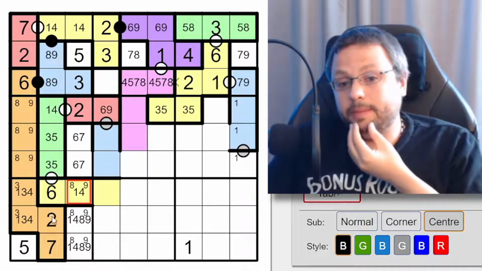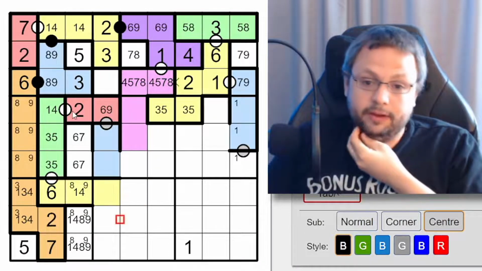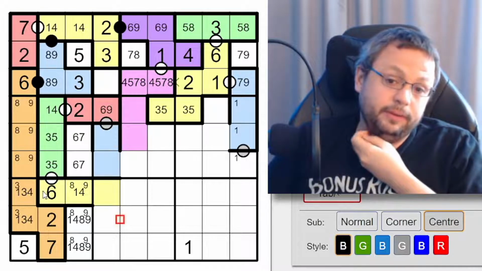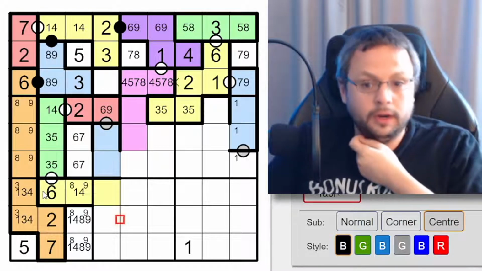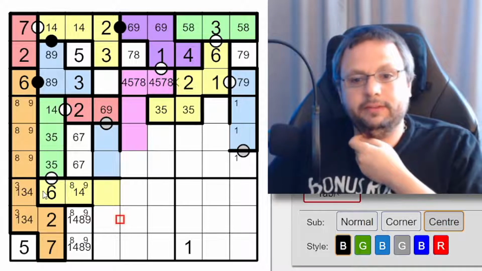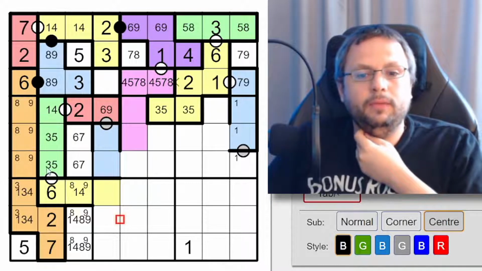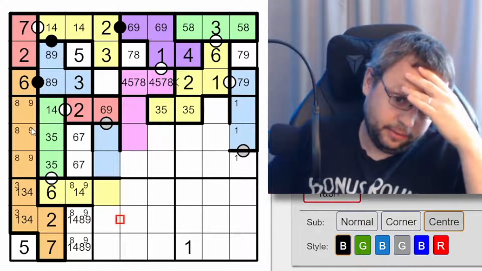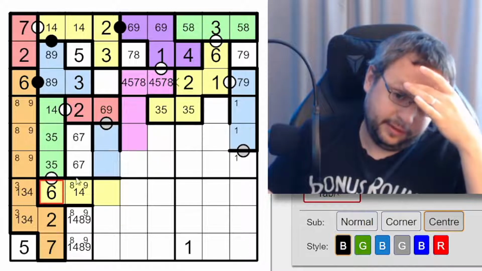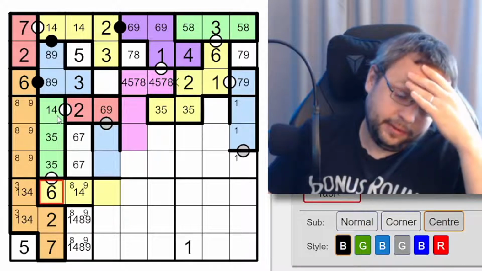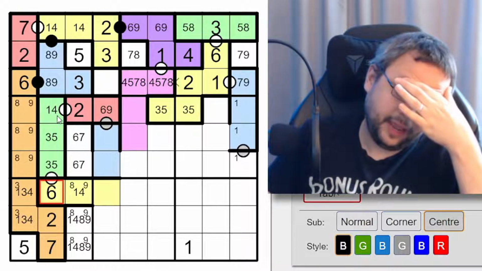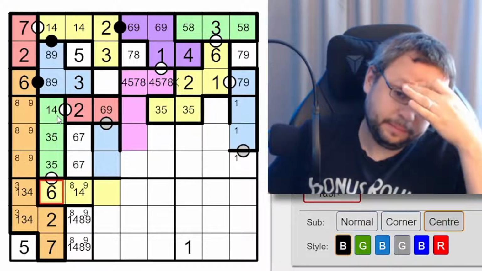I don't have to worry about the possibility that this is a 4-cell cage summing to 11, because a 4-cell cage summing to 11 can't contain a 4, and that's not possible. There's also a 6 in it. So the only possibility I have to worry about is that this is a 4-cell cage summing to 13.